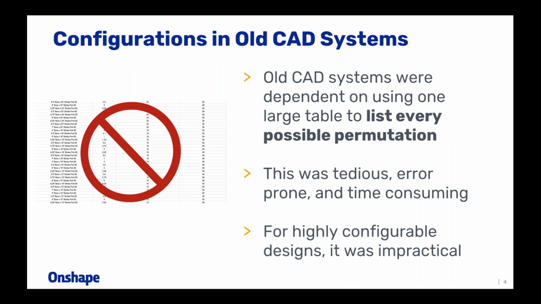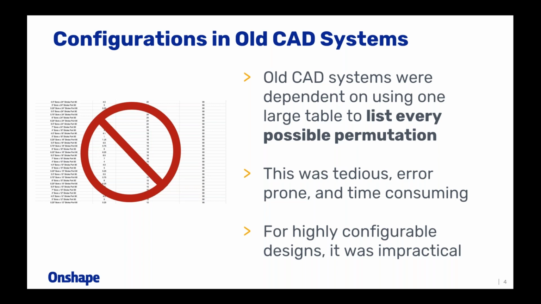I wanted to point out something that we've done a bit different, and this is something that initially takes a bit of getting used to, and I'm going to explain what I mean by that in just a minute. In many old CAD systems, if you look at SolidWorks or Inventor, they're very much dependent on a table-based approach, we'll call it, where you're essentially listing every possible permutation as a row in a table. And, for a number of reasons, this can be particularly tedious, especially in highly configurable designs where you may have dozens of different things that are configurable and dozens of different options for each thing that are configurable. And it's really not a practical answer for a lot of those kinds of highly configurable scenarios.